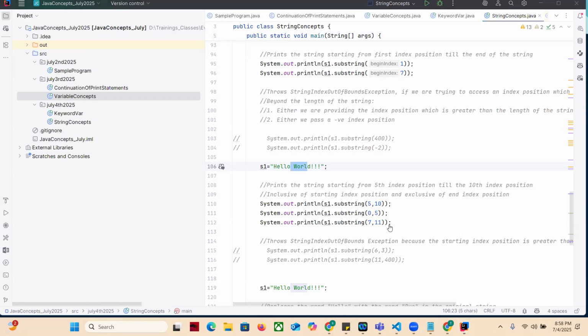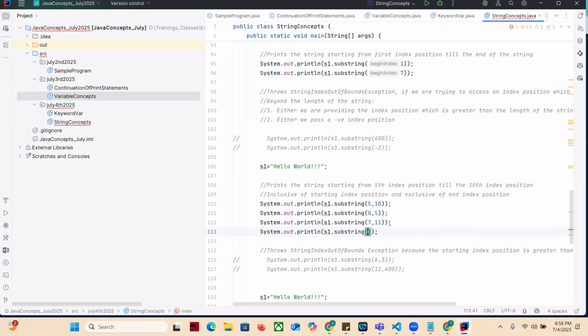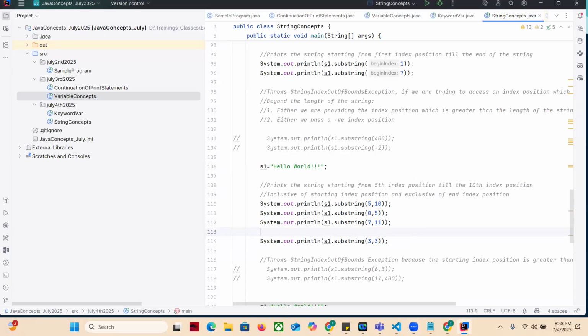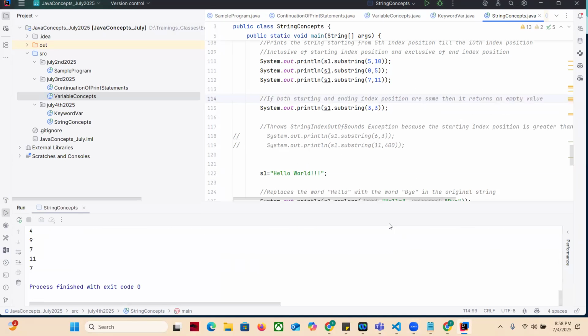What if both are same? Well, wonderful question. When it says s1.substring of 3 comma 3, if both starting and ending index position are same, then it returns an empty value. It doesn't return any value. It's an empty value.